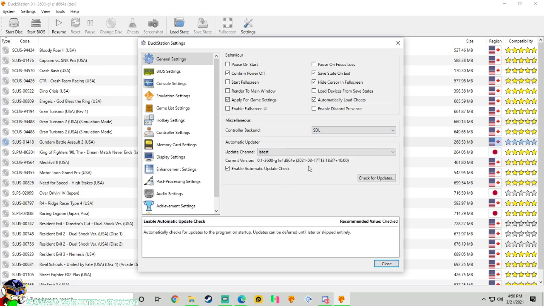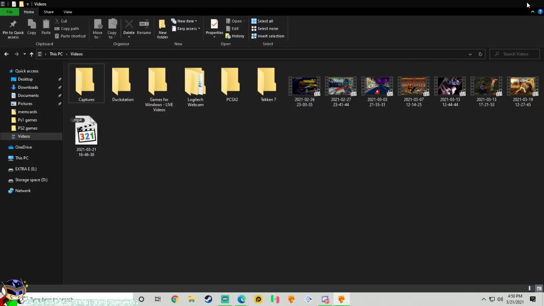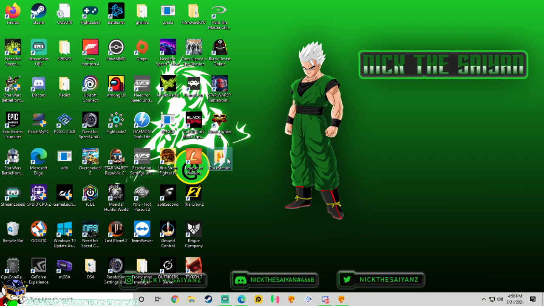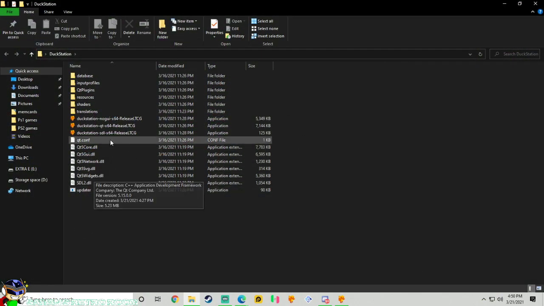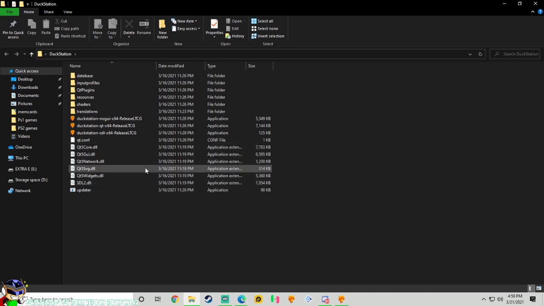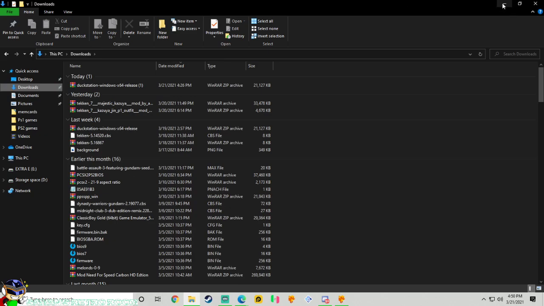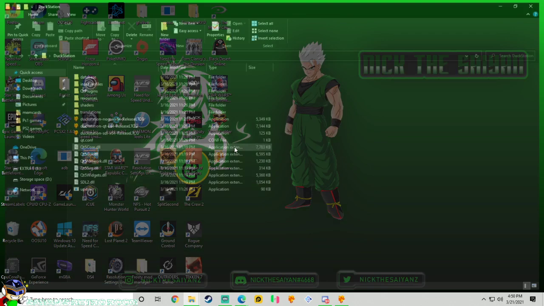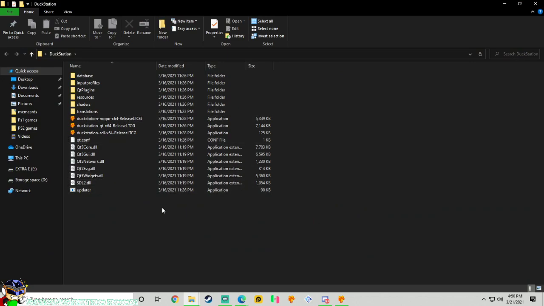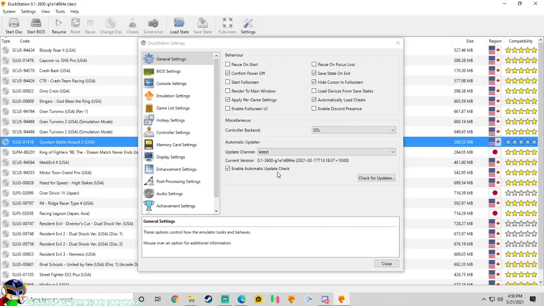The emulator updates automatically as soon as you click on it. If you do download the emulator, do as I explained: make the DuckStation folder, drag the DuckStation release into the actual DuckStation folder, unzip it, and delete the zip. Then you're going to click Qt and then Qt x64 release, and this is going to pop up. So that's that.